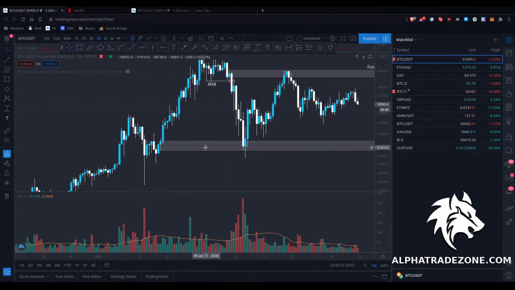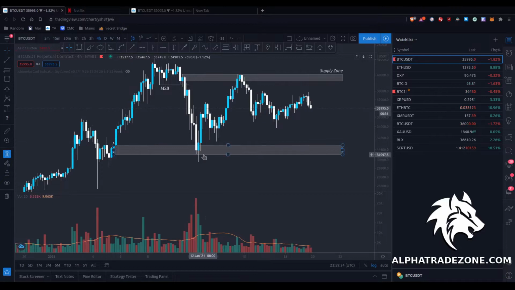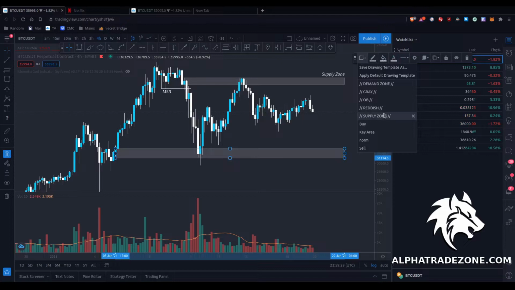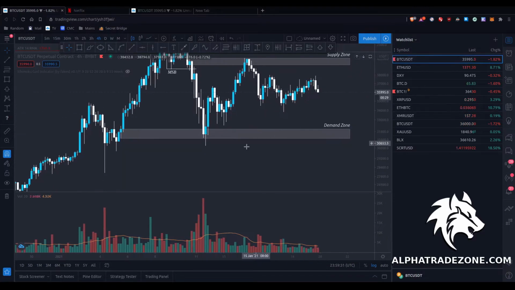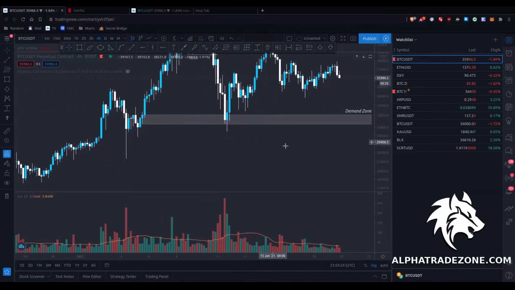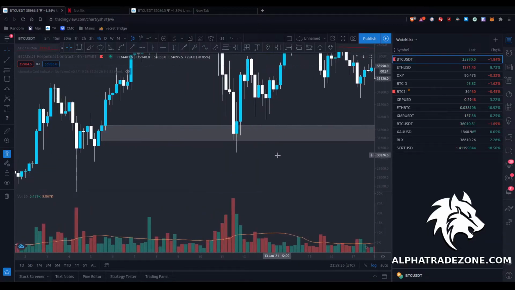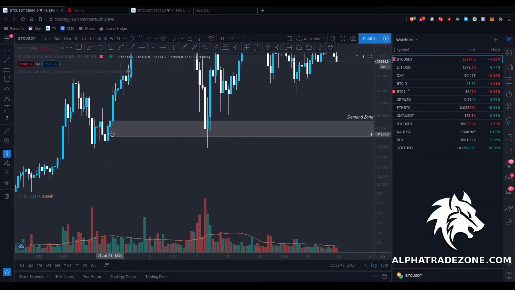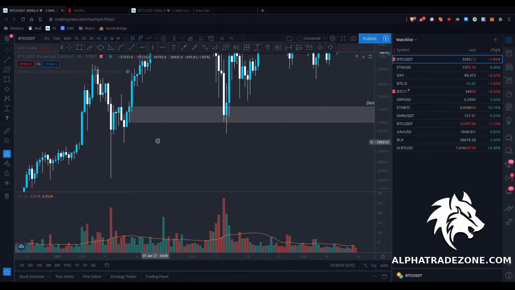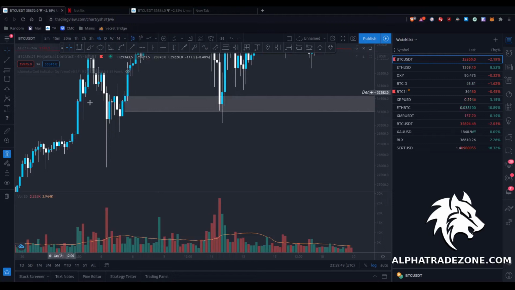So what this means is that this creates an area of interest for buyers, and it will likely face great resistance. We can see here, price retraced back from the top, and it went up to the supply again. So on the first time either supply and demand zone are hit, they're very likely to reject, and they may wick from the downside, so we got to be careful to place our stop losses if we do any entries here. From the bottom of this wick on this candle that precedes this big price action here, and we want to do that minus ATR on this candle.